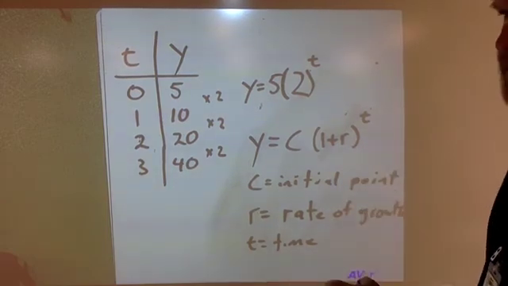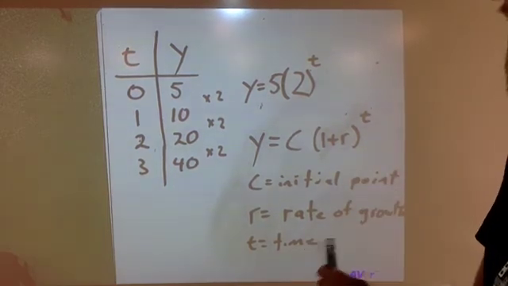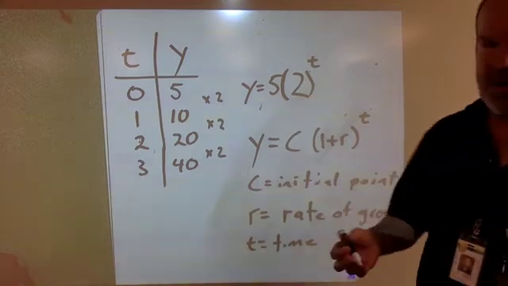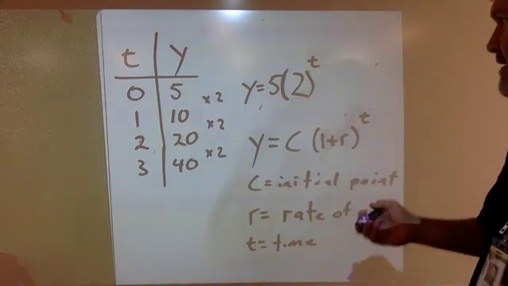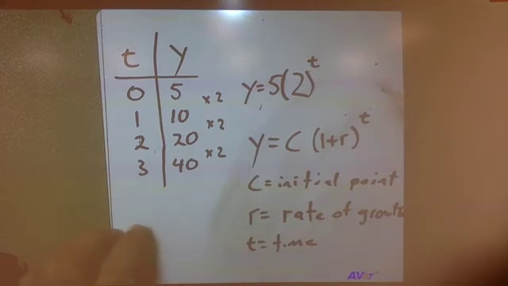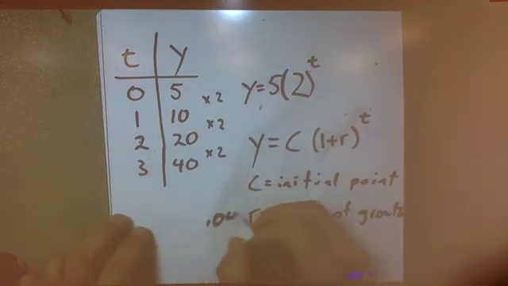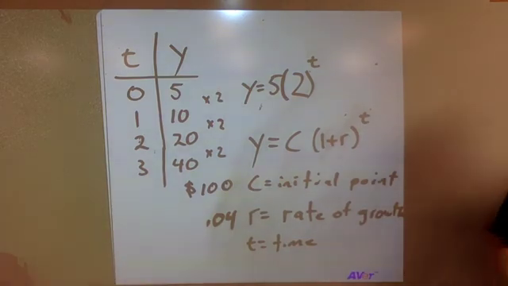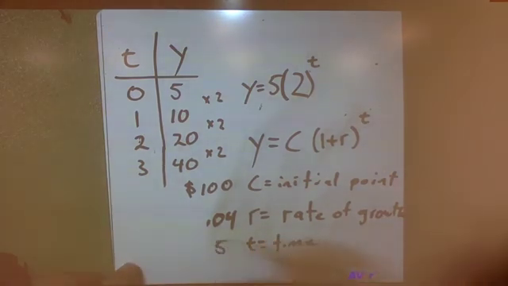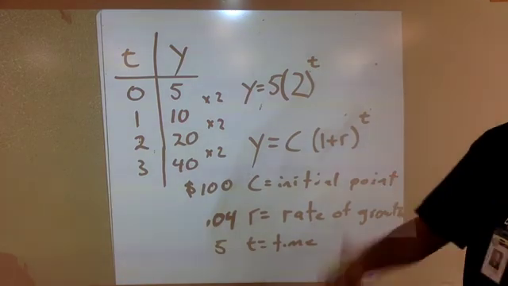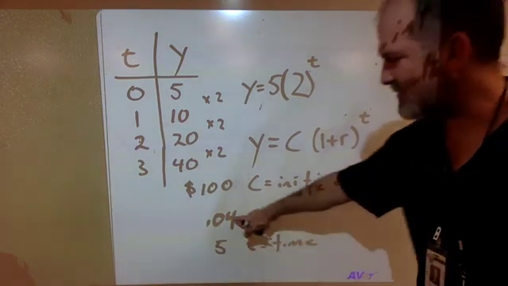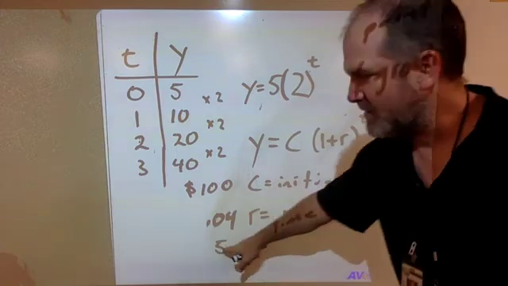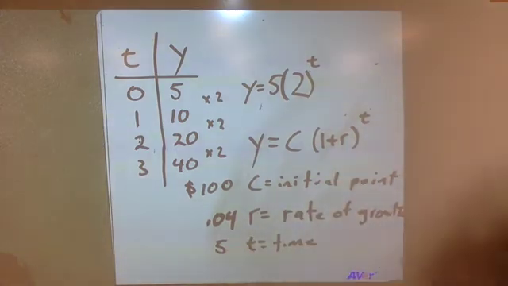Well, what's the bank going to offer you for an interest rate? Let's say something more realistic, 4%. So if the bank offers you 4%, then your interest rate would be 0.04 because 4% is 0.04 turned into a decimal. Your initial amount was that $100 you got for Christmas, and you want to know how much am I going to have after 5 years of doing this. So your time would be 5. If that's the story, you take your $100 for Christmas, you put it in a bank that makes 4%, and you keep it in there for 5 years, then your equation looks like this.